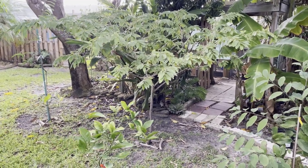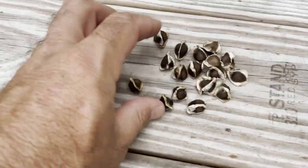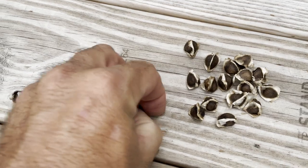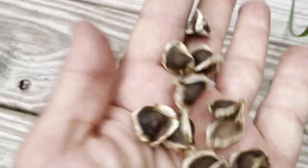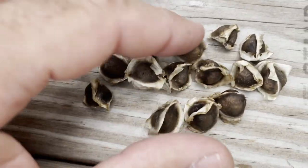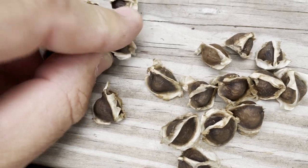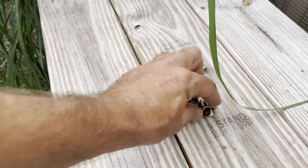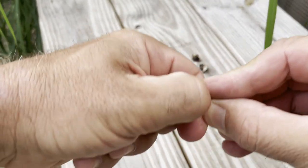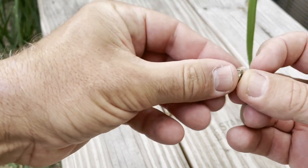Let's go ahead and plant some Moringa. Here we are in the zen bunny run — it's beginning to rain a little bit. Here are a bunch of Moringa seeds I got from a neighbor's tree. You get about this many from one Moringa fruit. They've got a papery substance surrounding them and you really just want to take your thumbnail, crack the fruit, run your finger in, catch it, and open it up — look at that. Now you don't need to take the shell all the way off, but I always do.